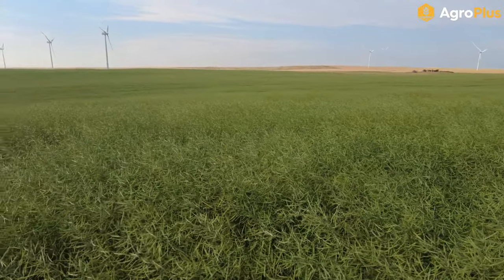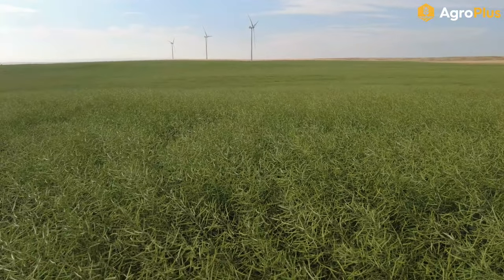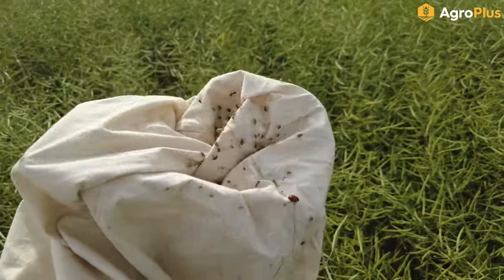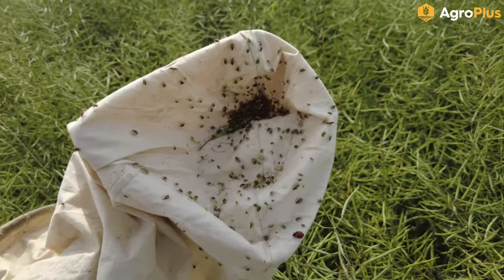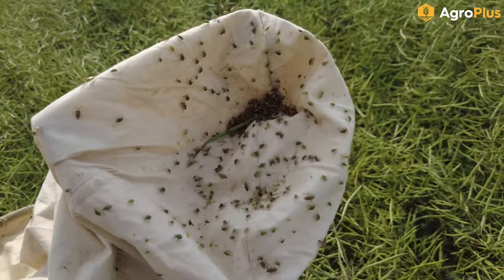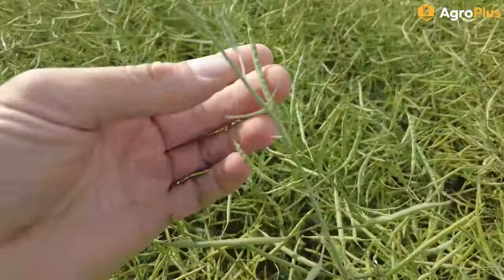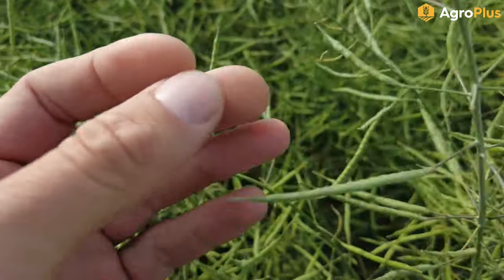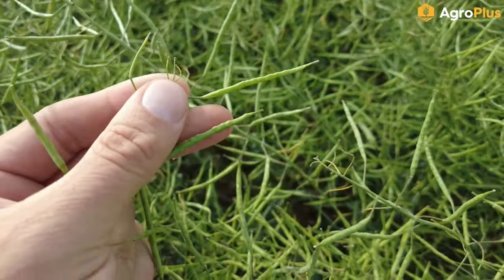Here by Carmage we have another very green canola field — there's very little sign of ripening, we're probably still at least a week or two away from seeing any general signs of ripening. With 10 sweeps in here we once again have an absolute pile of lygus, probably around 200 or more, about half of which are big enough to count towards threshold. All the pods on the top of the plant are still quite green and susceptible to feeding damage, so we would be well advised to get this field sprayed in the next couple of days.